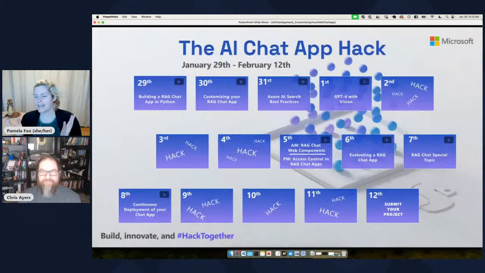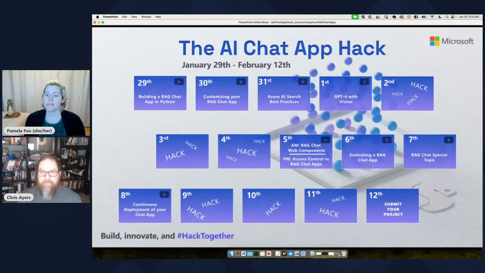Okay, so where are we at in the hackathon? Yesterday we kicked off the hackathon and we actually had two talks. First was an overview of building a RAG chat app, and that talk was recorded. So if you missed it, you can totally go watch it. We also had a talk from a Cosmos DB PM about how you could use Cosmos DB as a vector database, as a different retrieval source, as opposed to Azure AI Search, which is what we've been using by default here. So both of those talks are recorded and you can go back and watch them if you miss them.